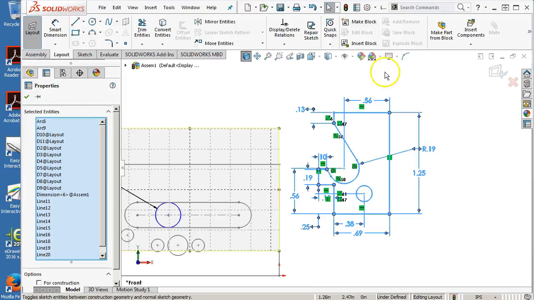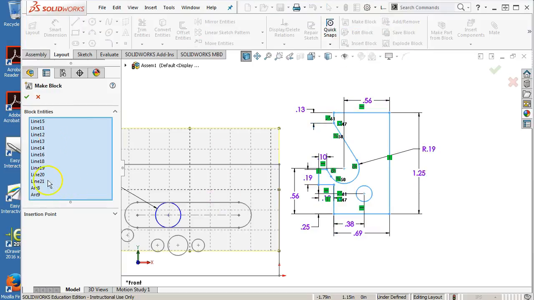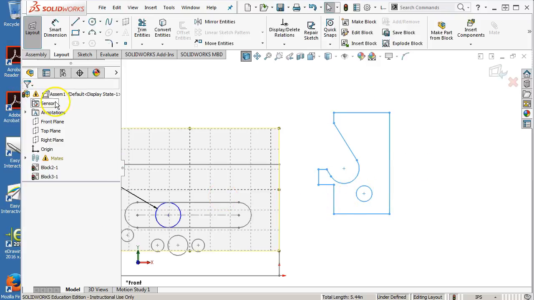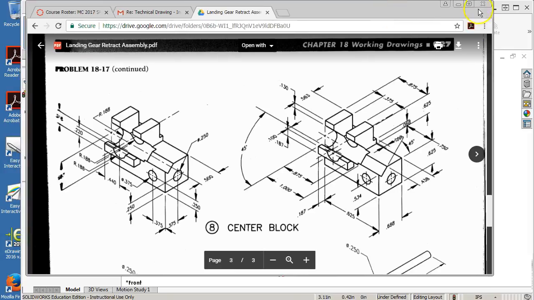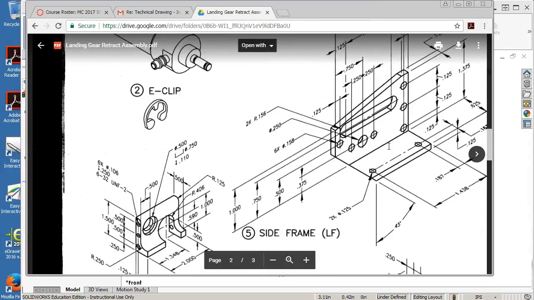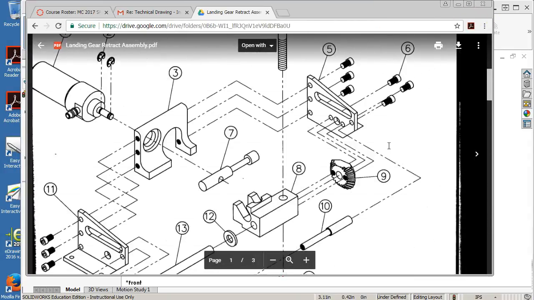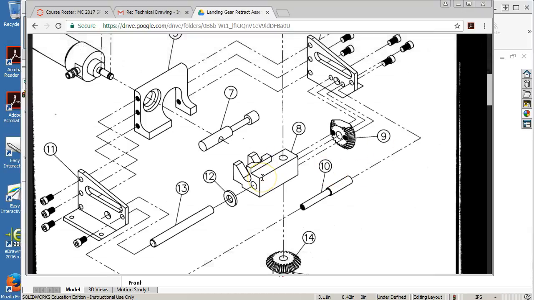So if we pick all of that and make a block, and we have all the line geometry, we go to insertion point. Insertion point should be at the center of the circle if we need another one. All right, and then the other thing that I sort of remember is that the drawing is this way, but then the orientation is this way.